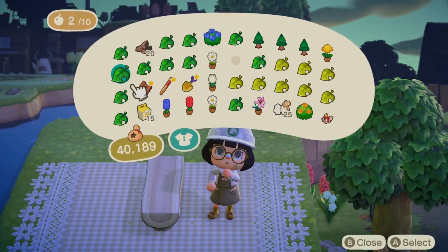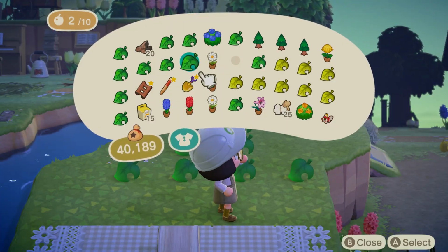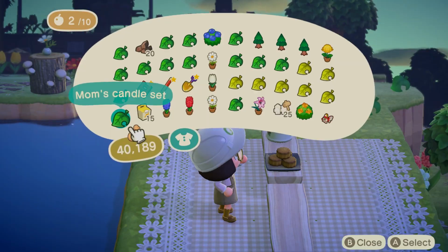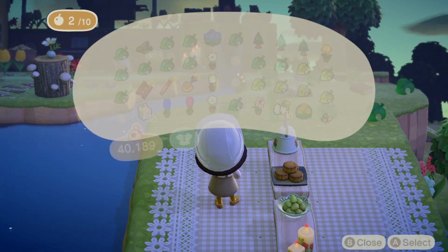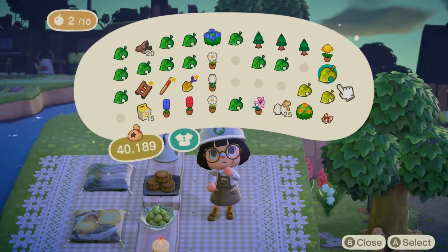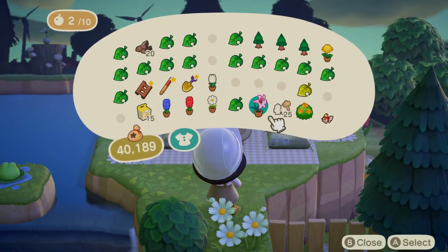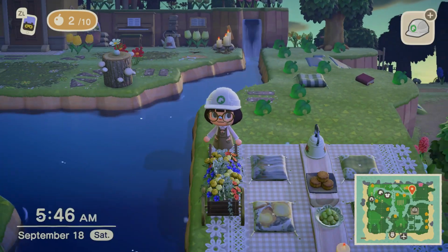So the wedding welcome sign wasn't the only thing I forgot to add to the list. I also used some moon pies and I believe it's called the 12 grape dish, but I'm not quite sure. You don't have to use the exact same food items that I'm using, but these are the food items that I use. There's so many other options that you can use. So now I'm just going to be adding a couple flowers and a garland. So now it's time to add the bigger decoration.